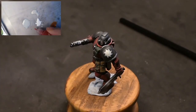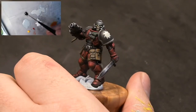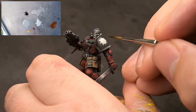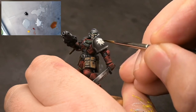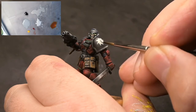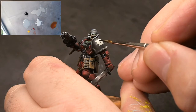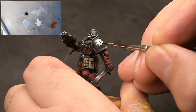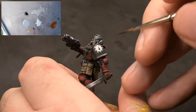Mephiston Red is going to be the base colour for the blood drop, but before we do that we're going to get some black on there first - Abaddon Black. We're going to sketch on a registration line right in the centre, not too high, not too long so it comes too far down, and then we can add width to it as we go. I added a drop shape to the bottom there and then dragged it down from the top and joined the lines together, making it ever so slightly larger with every brush stroke.